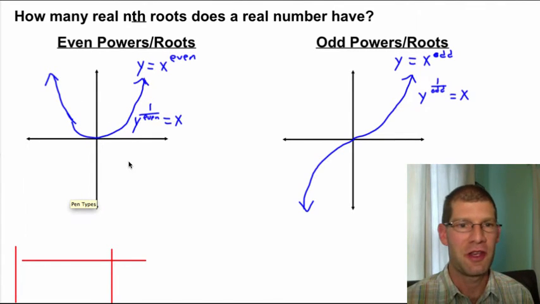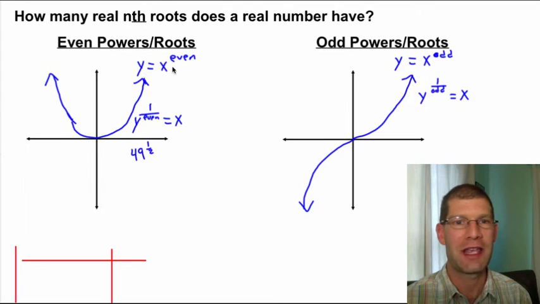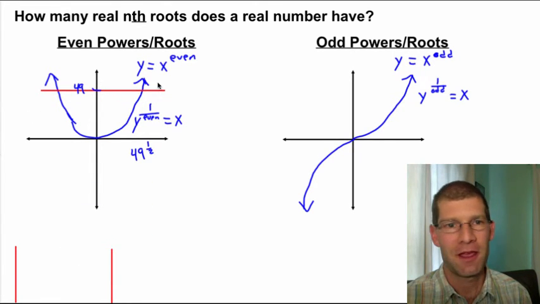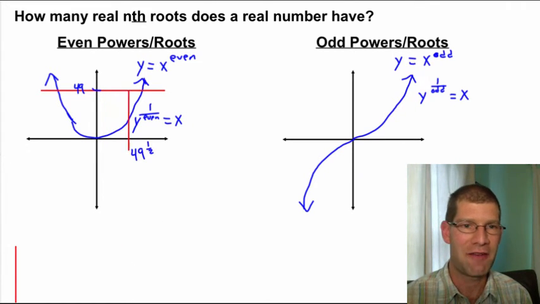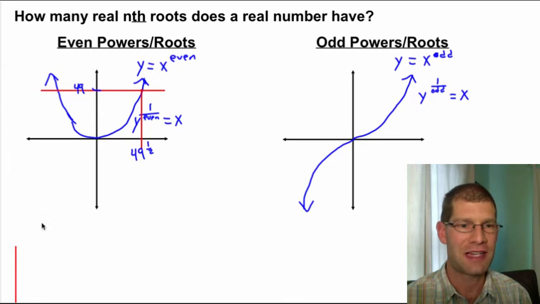All right, let's say we're going to actually try to use this with a number. And, I'm going to pick 49 to the 1 half, in which case we're looking at this blue curve here as though it's a parabola, it's a y equals x squared. So, 49 to the 1 half, well, so y is my 49. I'm going to take and put a 49 here on my y-axis. And, we're saying that to the 1 half power, well, how many x values am I going to get? Well, for that, we want to look at, well, where on our blue curve, where on our parabola, are the y values 49. So, over here, we have a height of 49. Over here, we have a height of 49.